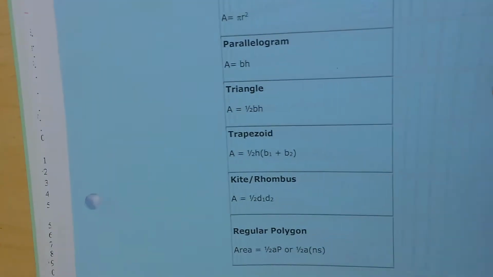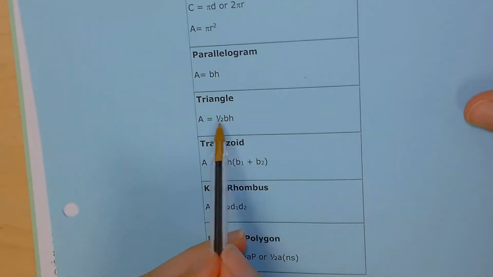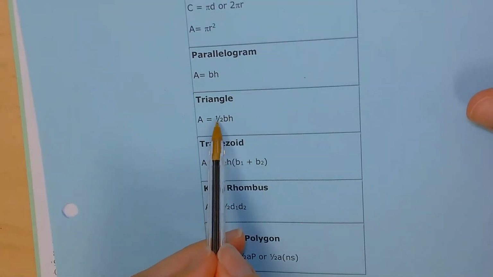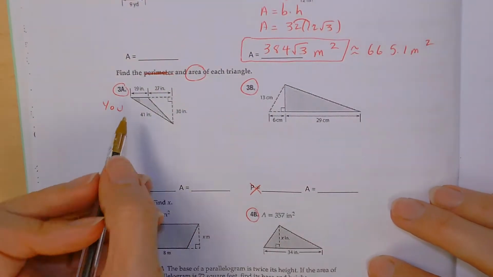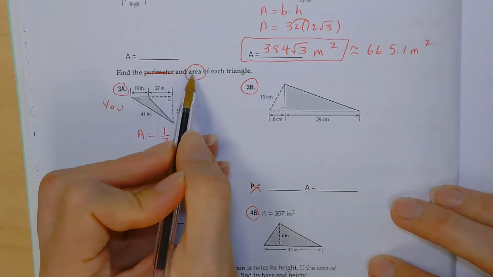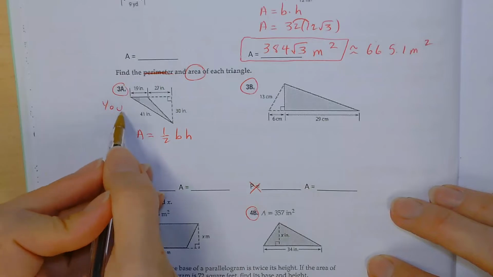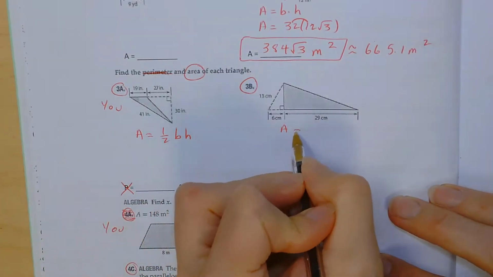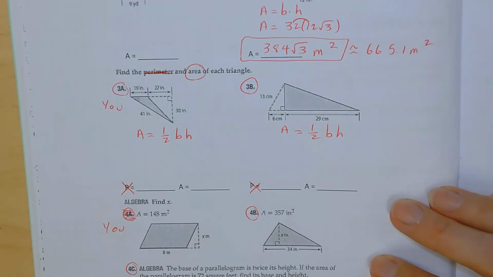So when you look at your formula for triangle, we just talked about base times height, but then you still have to take half because there are two triangles in a parallelogram. All right, so I usually start by writing my formula down, 1/2 base times height. We're just going to focus on area today and not perimeter. This one, actually, I wrote it in the wrong one because you're going to do 3a, so I'm going to bring this over and do 1/2 base times height here. I'm going to do 3b with you.